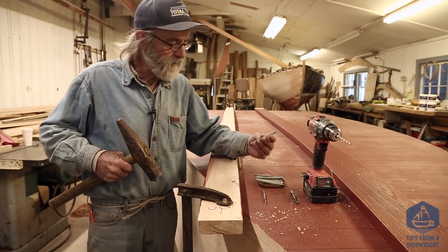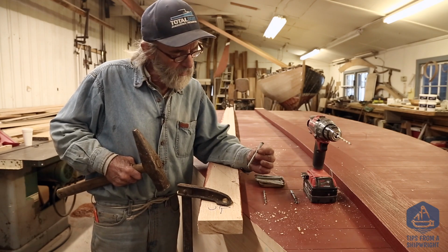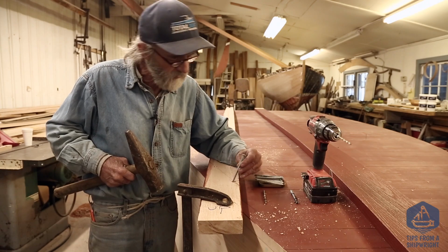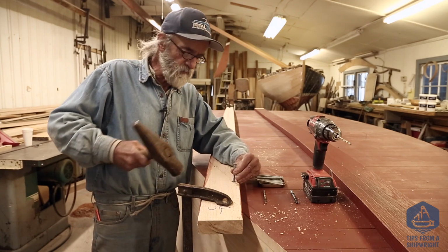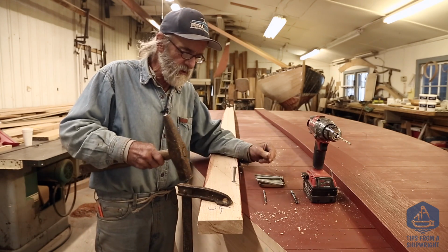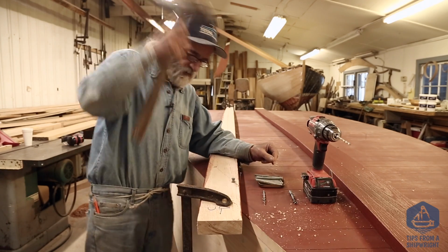Now we're just going to take our nails and drive them down the hole. Now you want to put them in there in the right attitude. I want that tapered part to line up with the chine log, because the chine log is the part that's going to do the holding. So I've got that tapered part lined right up in line with that line right there. And I've got my pin maul here I'm going to drive them down there with. Now I don't want to use like a claw hammer, because you really have to bang on these when they get down in there a little deeper. You don't just want to go in voluntarily.